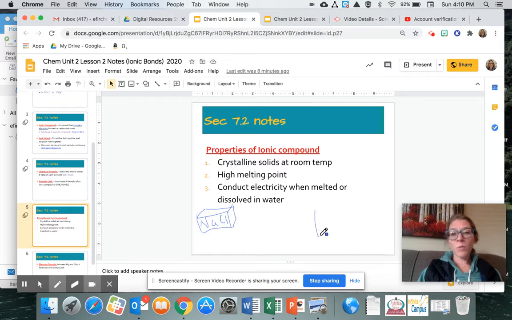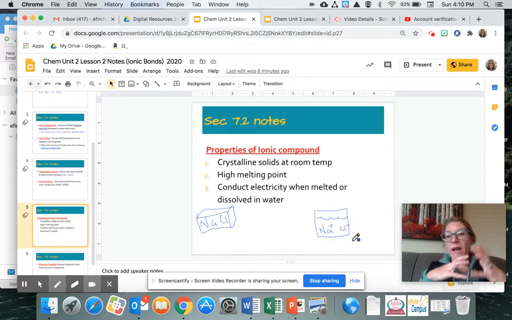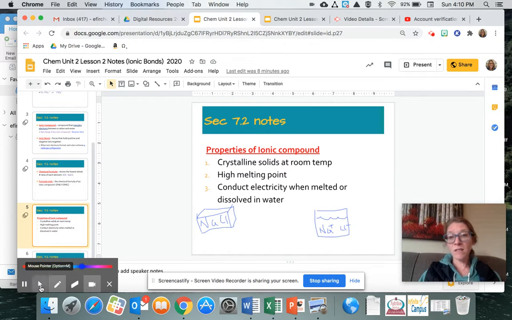When you dissolve it in water, what happens is the sodium ions and the chlorine ions break apart when they are being dissolved. So now you have positive particles and you have negative particles. Whoops, that should be Cl minus. So when you have those positive and negative ions floating around in solution, that's when the solution will conduct a current. So ionic compounds will only conduct a current when they are melted or dissolved in water, because that's when those ions break apart.